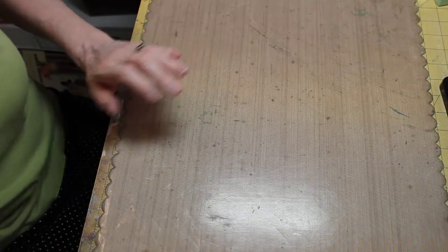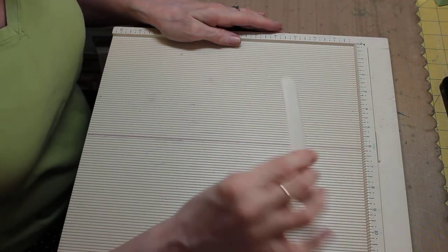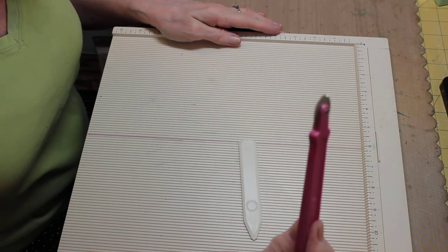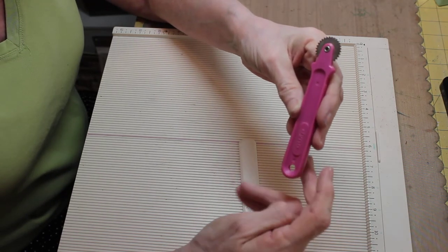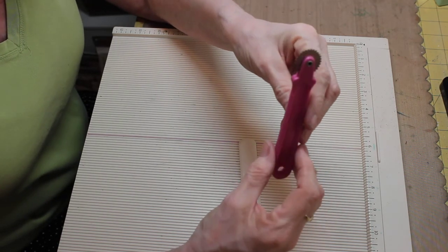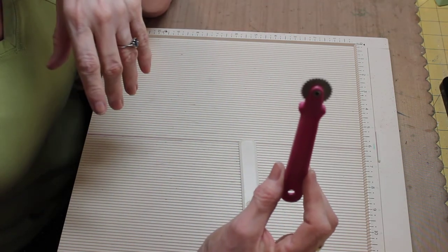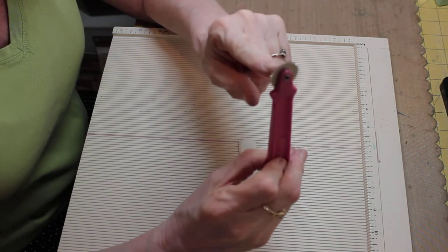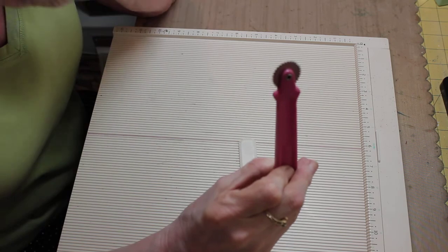Okay, and also obviously you're going to need a scoreboard and a bone folder, and here's my little trick, a tracing wheel. This is actually a sewing tool. You use it for tracing your pattern onto your fabric with graphite paper in between, and it's got teeth. So this is what's going to give us the perforations that we need.